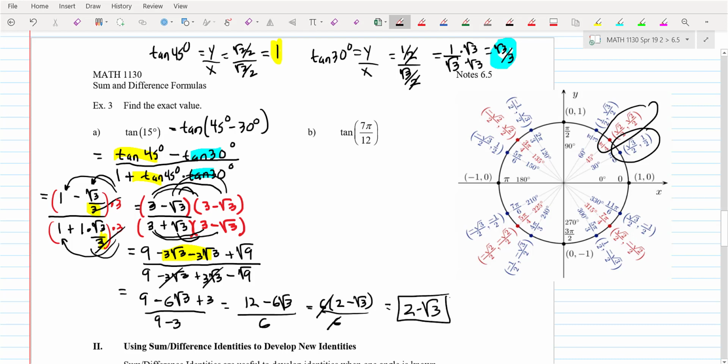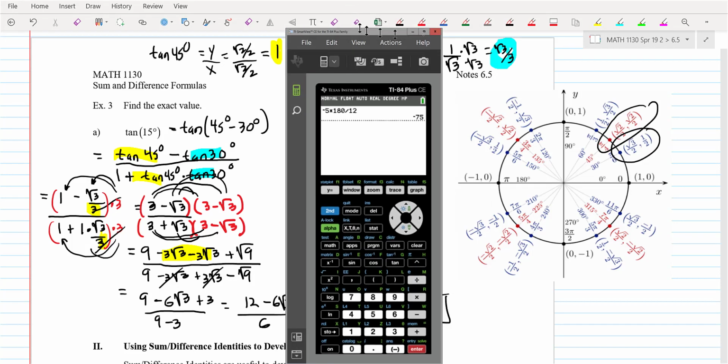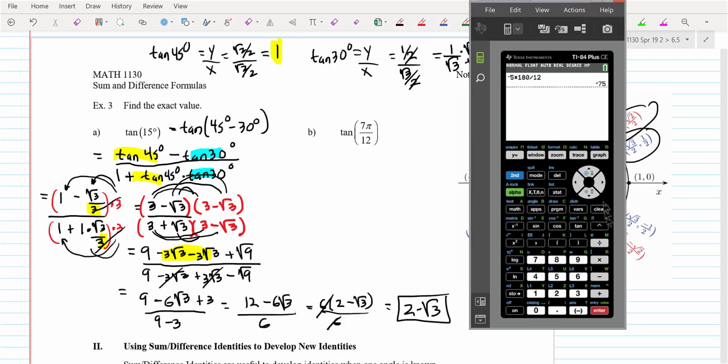So you get into heavier algebra on this tangent identity than you do the other two, like I was saying, because typically you have to rationalize with a conjugate, and you sometimes are going to have a complex fraction. It depends on the situation. And again, don't forget, you're doing a problem like this, it takes like 10 seconds of your time to check and see if you're right. So if I was to do the tangent of 15 in degree mode on my calculator, I get this. And then if I do 2 minus square root of 3, I should get the same thing. So it's easily verifiable on your calculator.